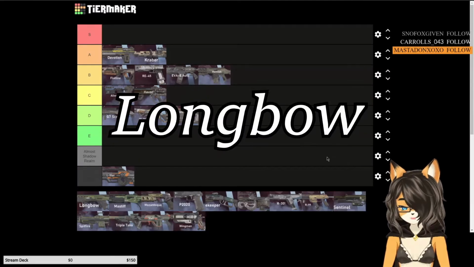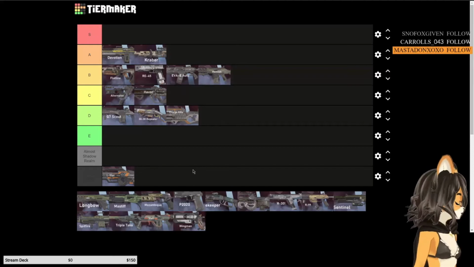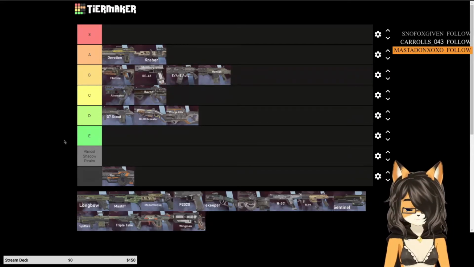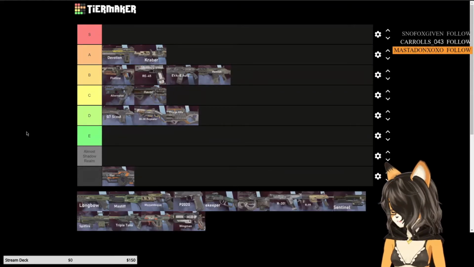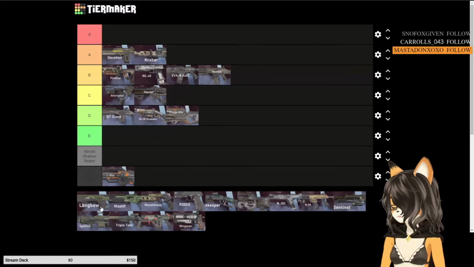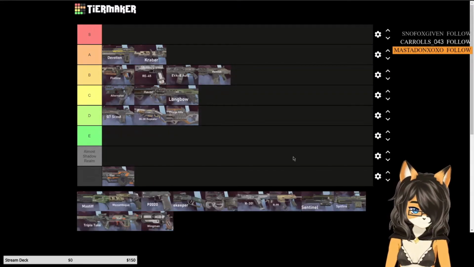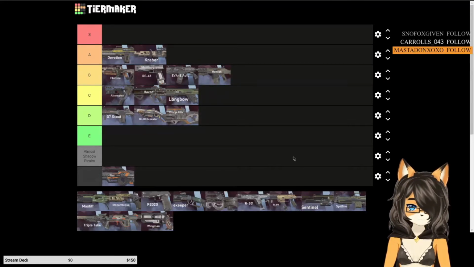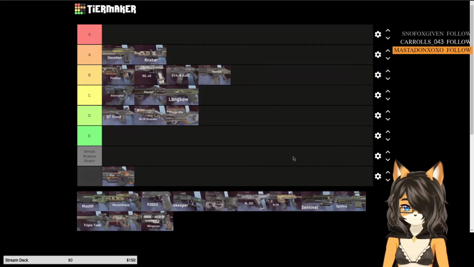Okay. Right, Longbow. Longbow's decent. It's not the best. It's fine. It's a decent sniper. I would rather pick it up than a charged rifle. It does pretty decent damage. It does like 120 on headshot. Is that with the skull piercer? Can it take skull piercer? Yeah, I think that is with skull piercer. Yeah, it does like 80 on headshot.